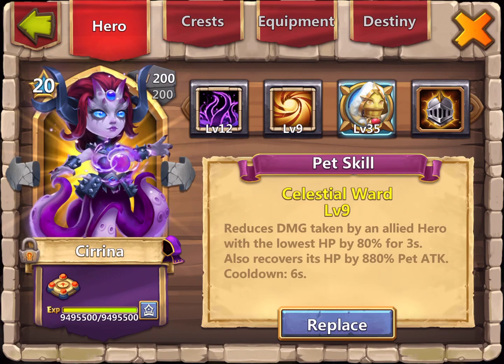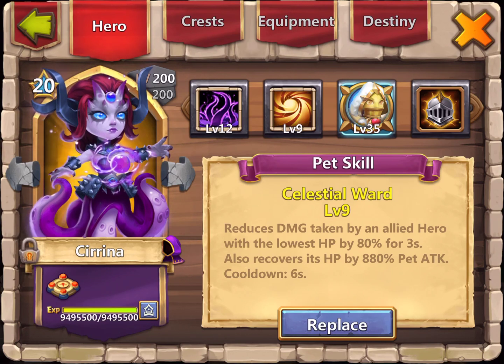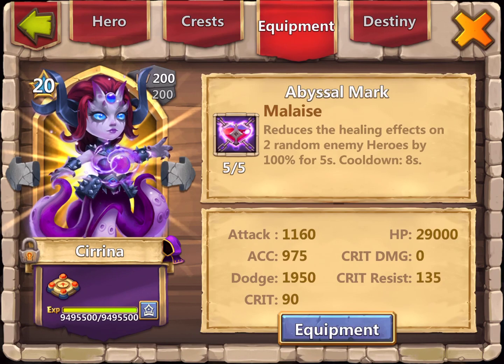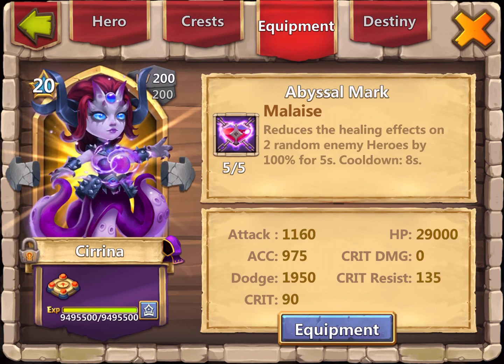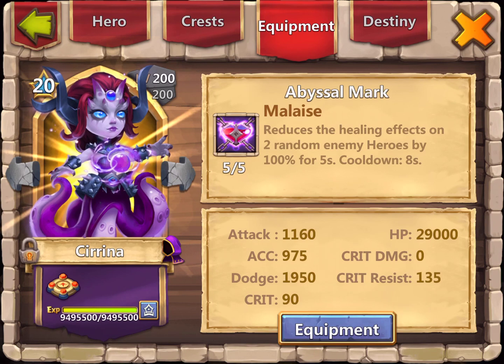I have her with Mini Angie. She's going to be pumping out some heals. It's a pet that's always going to be working. She is running a malaise just like Triantar. Because she and Triantar, the brother and sister, if you will, are playing a support role, I thought it would be best for them both to have malaise. Since it only acts on 2 heroes, now with 2 heroes having malaise, I can stop 4 enemy heroes from healing. It comes down to maybe 3 on the board, I've got it covered, okay?